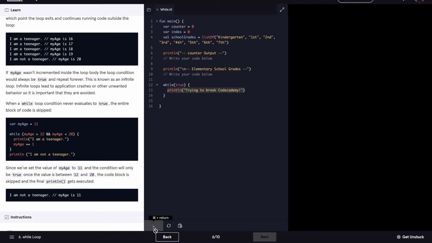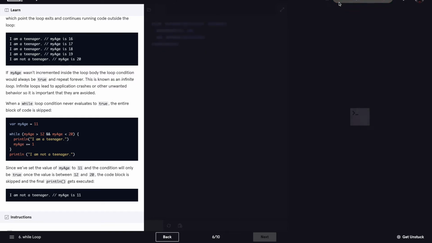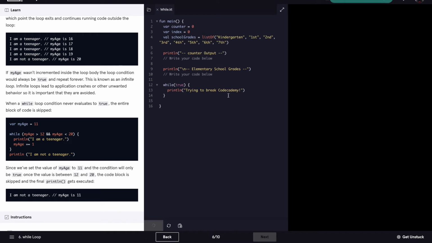Okay. Yeah, it's turning, rotating. I think it gets stuck in this infinite loop, so that it cannot update the screen and show the printed message at all. Yeah. And now we lost connection to Codecademy. Connecting to Codecademy, yes. Still rotating. I think I need to refresh the page. Okay, I'm going to refresh it and come back.